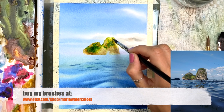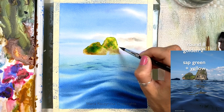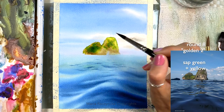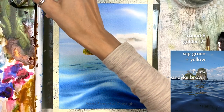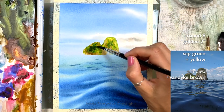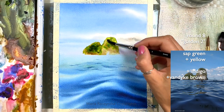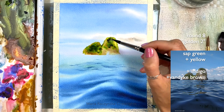It's getting late on my side — I'm painting at nighttime. I normally paint during the day, but sometimes with toddlers they have tough days, and today she had a tougher day so I was interrupted a million times, which is okay. Now I'm mixing Van Dyke brown with sap green. The tip of these rocks — you don't want it to be straight or perfect, because you have vegetation there and you want to show it.